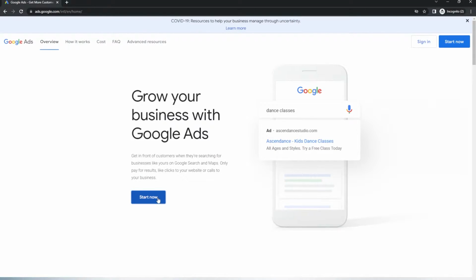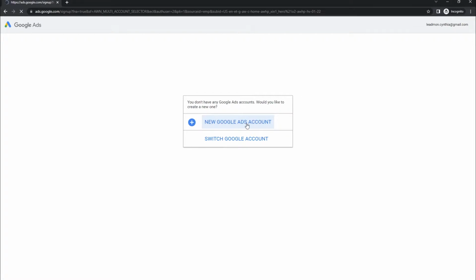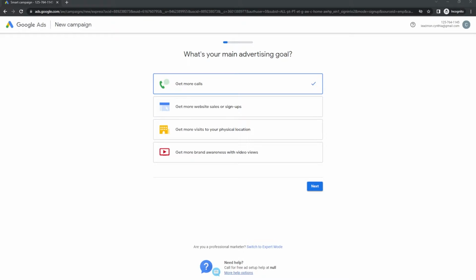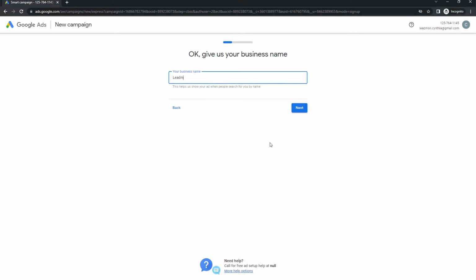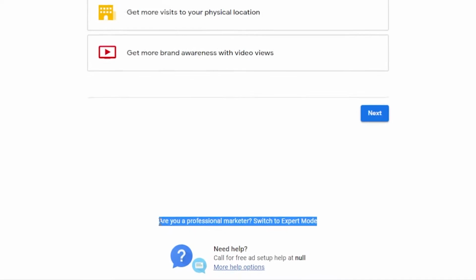So with that in mind, click on Start Now, log into your email if prompted, and open a new account. And this is what it looks like when you first sign into your new account. Now, Google does like to experiment with sign-up flows and interface, but at its core, it'll always be like this. A new account will try to take you through a campaign setup immediately, but there's an easily overlooked option underneath.